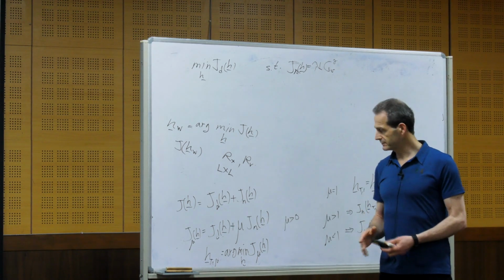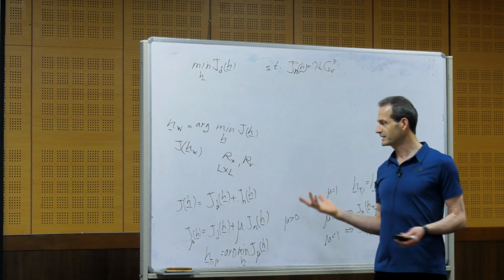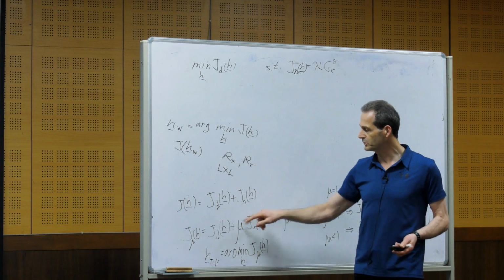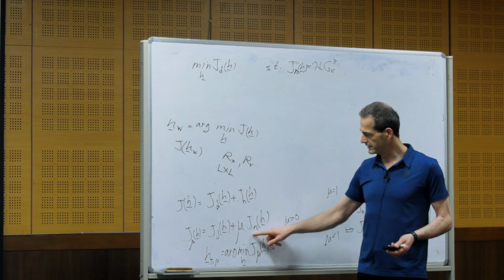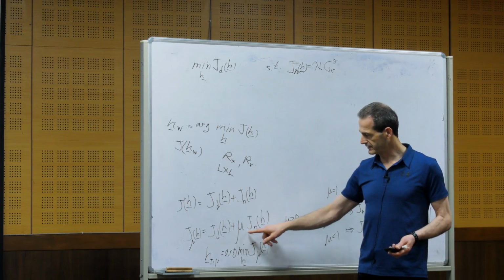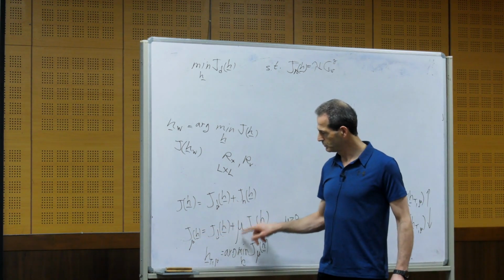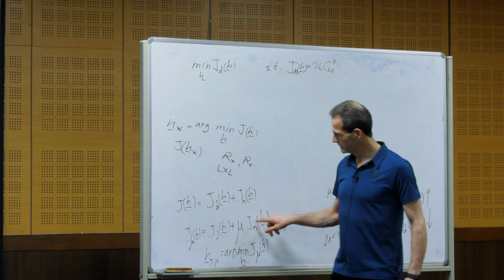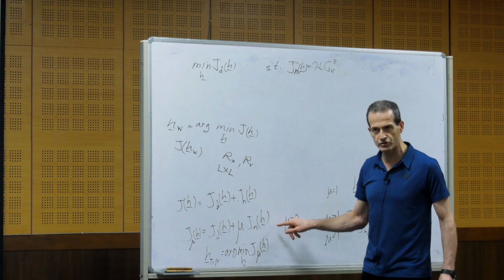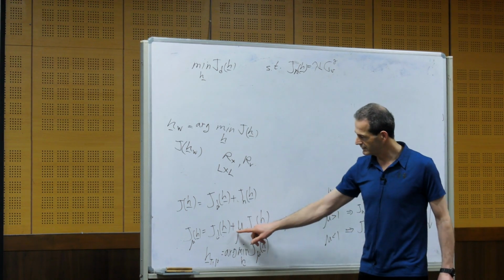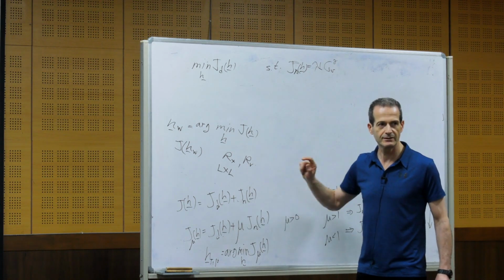Okay? But don't try to guess. This is more intuitive. Yeah, it makes sense that if you multiply Rv with mu, then you give more emphasis to this part. And actually, if we have exactly the expression for J, and we put mu, you will see that here we have mu h transpose Rv h. So when we put mu, it's just like applying it to Rv. It's the same. Okay? Do you see that?